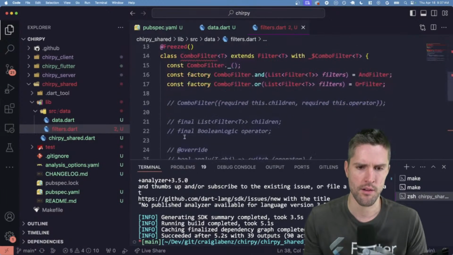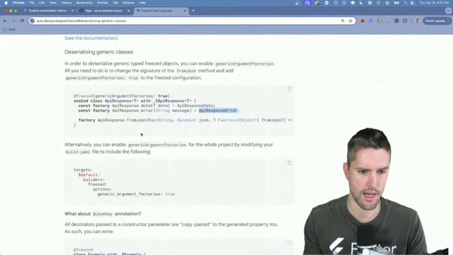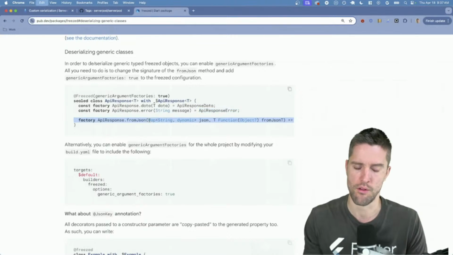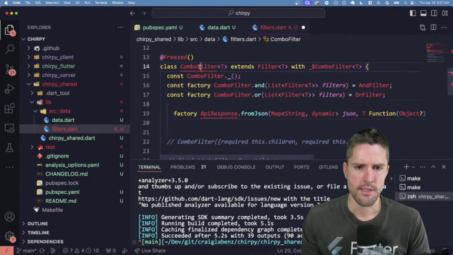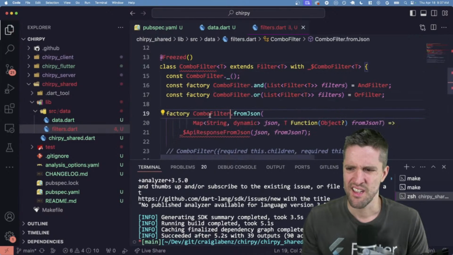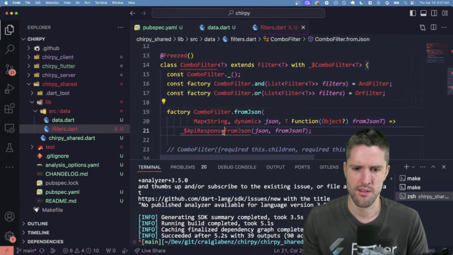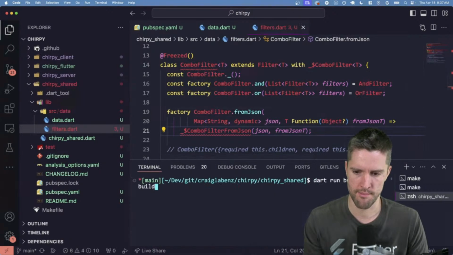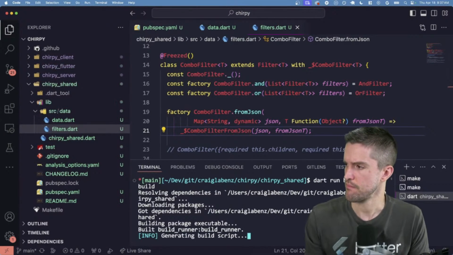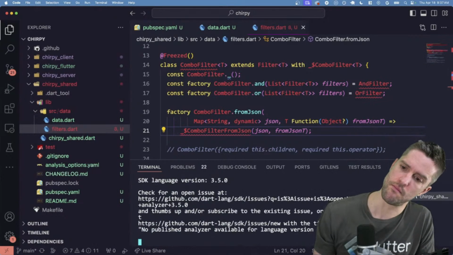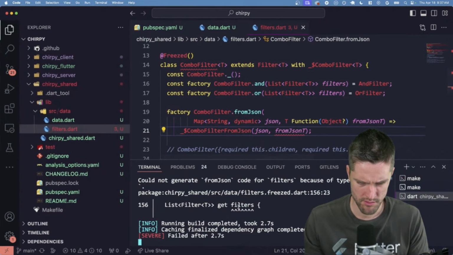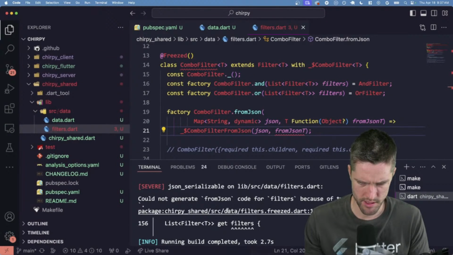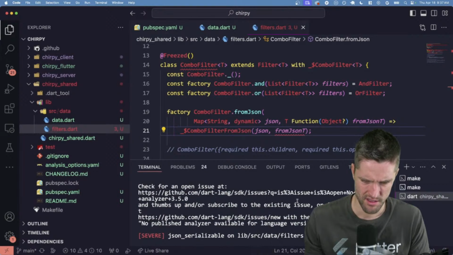I have to add the JSON thing. I make good on that all the time because I know so little. All right, so this is a thing here, and then you are that. All right, let's build again. If any of you are into from JSON T, why is this not happy? Could not generate thing because of type filter. Huh? Oh boy.